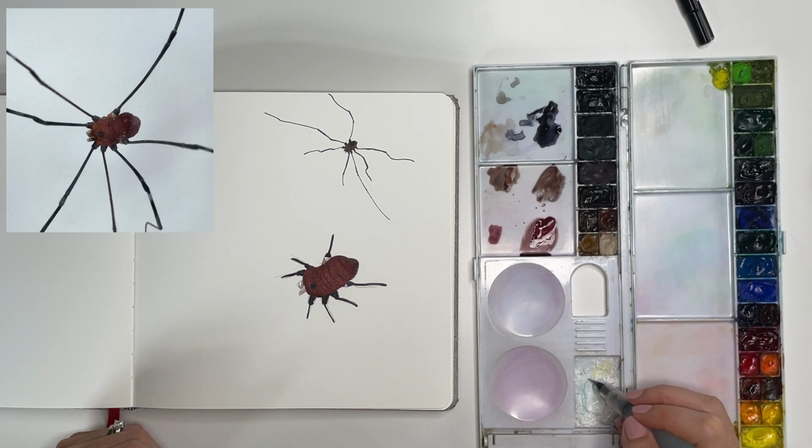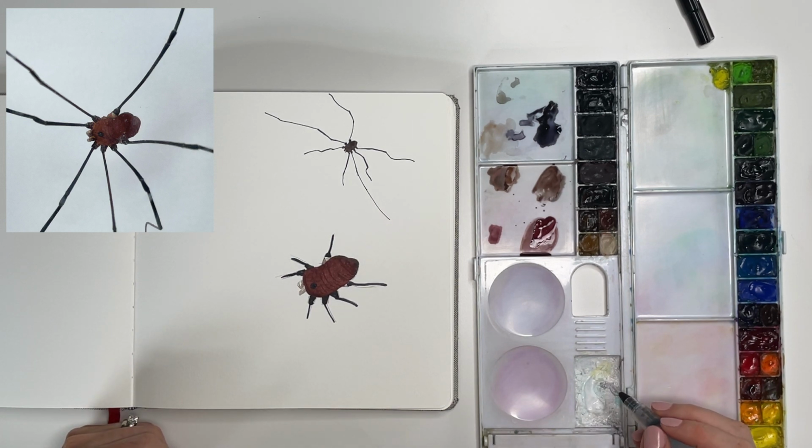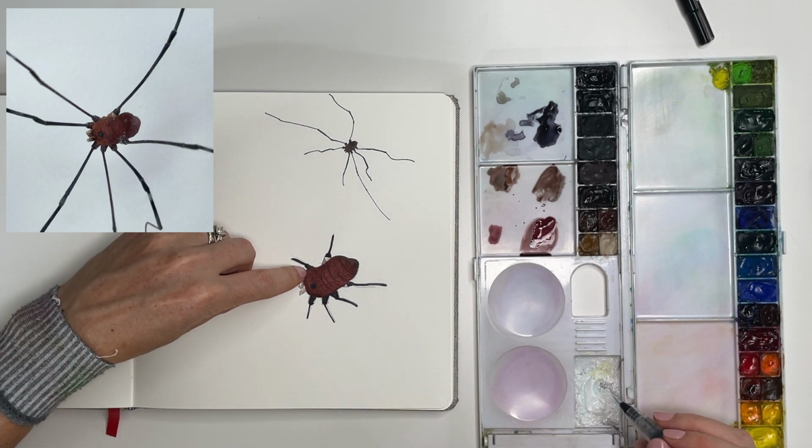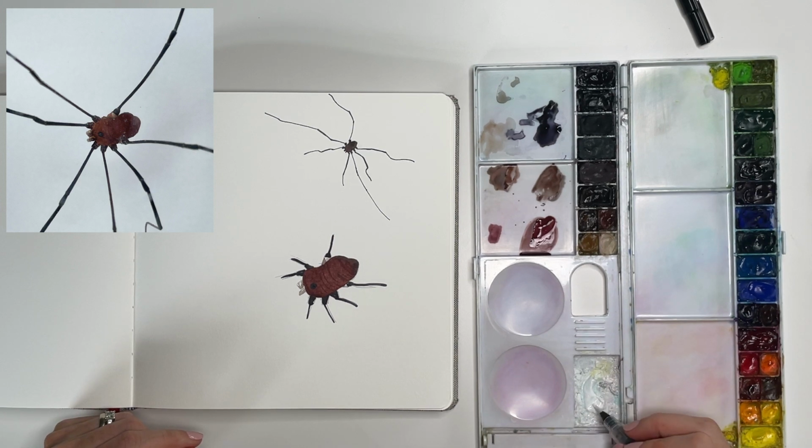Okay, the very last thing we're going to do is I'm going to use a little bit of gouache, and that's going to add the highlights or anything that's reflective. So if I look, I see there's a few reflective spots on these legs. And again, when we use a gouache, this is going to be an opaque paint. And so we want it in a toothpaste consistency so that it stays opaque and doesn't become transparent. I'm going to add a little water through there and just get that worked into the consistency we need.